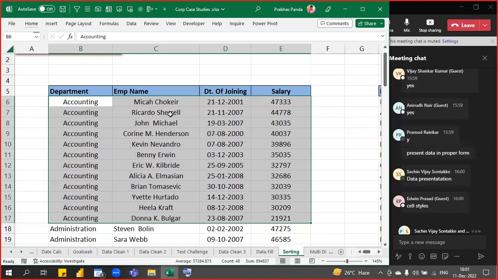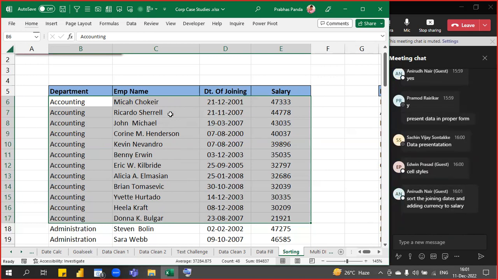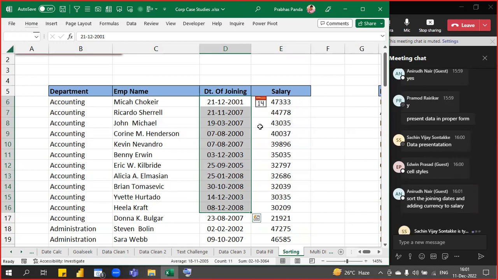Suppose I go on alignment like this. Do you think that it will be adding more value? Not really. So just let me know exactly what will give an impact in the audience's mind. Okay. Edwin is saying cell styles. Cell styles, what does it do, Edwin? It is just changing the format, right? Sort the joining days and add currency to the salary. Okay, salary, that is a good one. Salary in terms of US dollar or INR, we can do. And date of joining, if you want to add one more sorting layer, that is how it is going to give an impact. I mean, how it is going to make a difference.